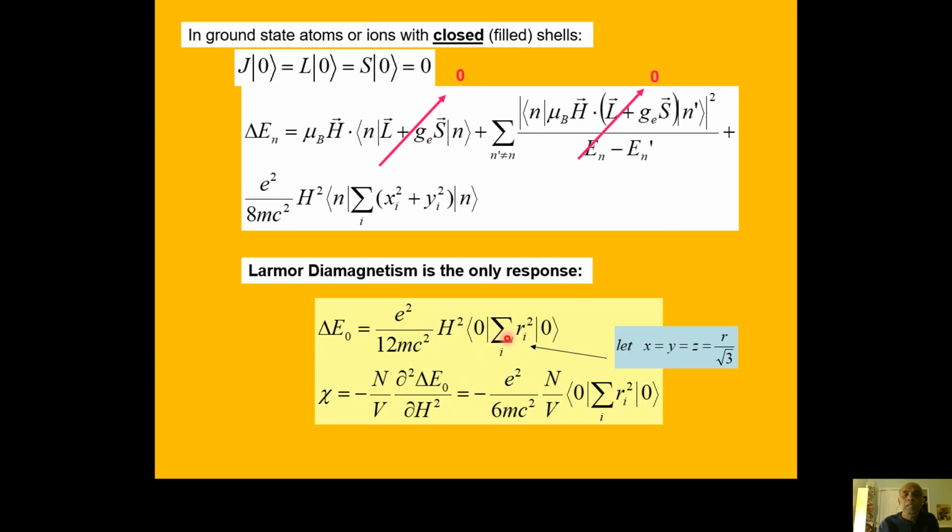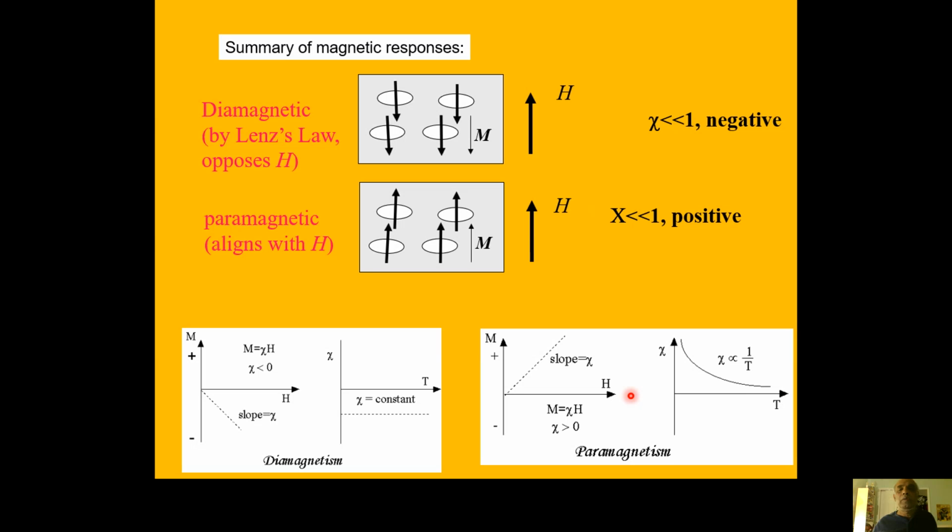If you calculate this one a little bit further, so that is energy. If you want to calculate the susceptibility, remember, this is the energy term, right? Susceptibility is nothing but the second derivative with respect to H. If you calculate that one, you even get that factor 6 here. So this is basically that average distance between nucleus and the electron. I think they all are very consistent with what we have been talking about so far.